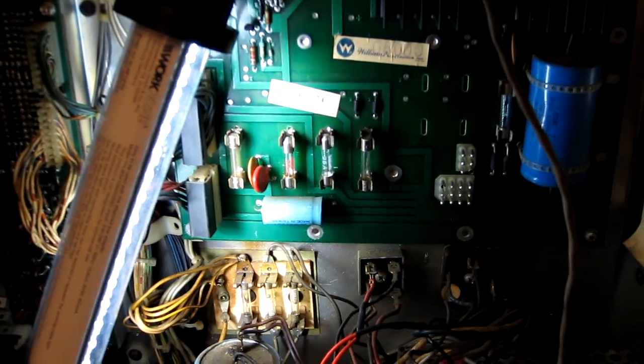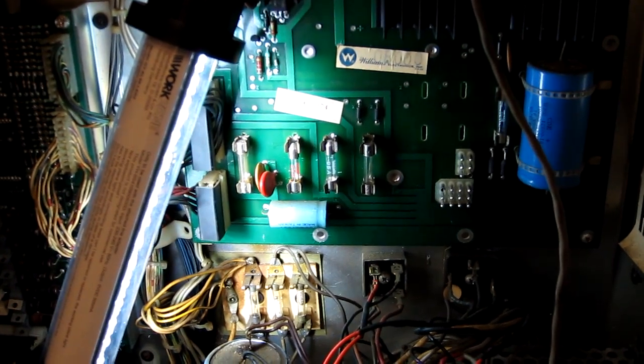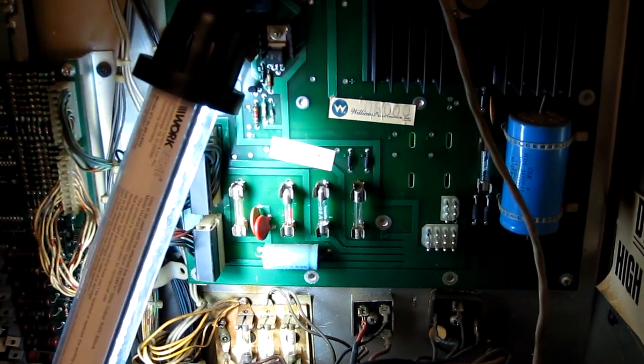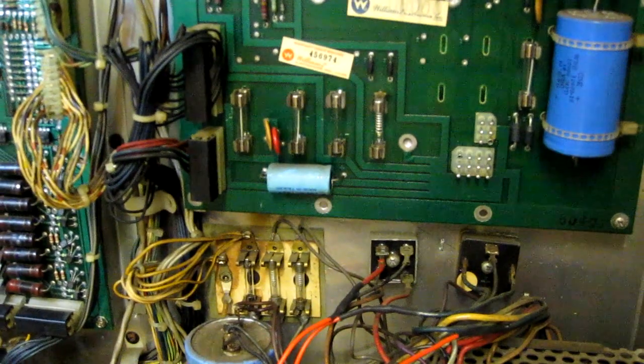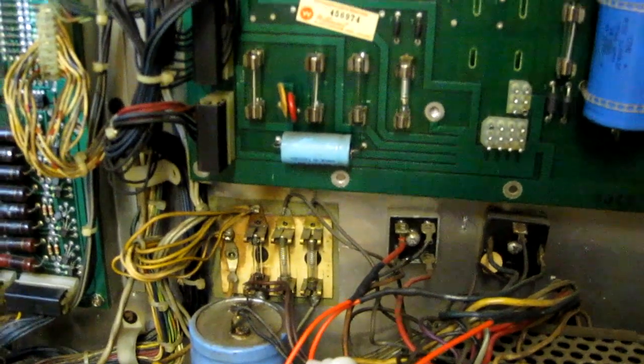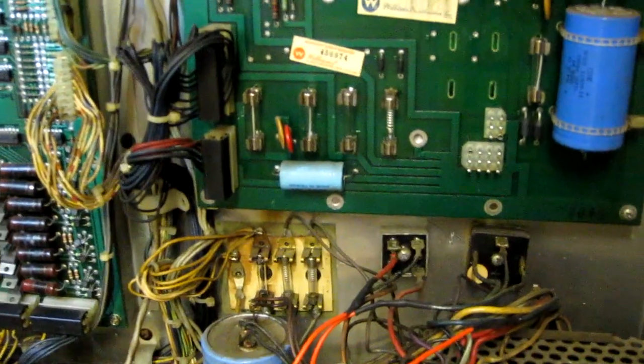Another job I'm going to do straight away is replace all the fuses in this game. I can't really focus onto this, but that says 35 amps on the fuse and that one says 25 on it. And I know for sure that there are no fuses in this game that should be 25 or 35 amps, so that's quite dangerous, so I'm going to replace every single fuse to make sure it's correct. I've replaced all the fuses now. Only one of them was actually the right value, the rest of them were all wrong, so I'm glad I've actually done that.